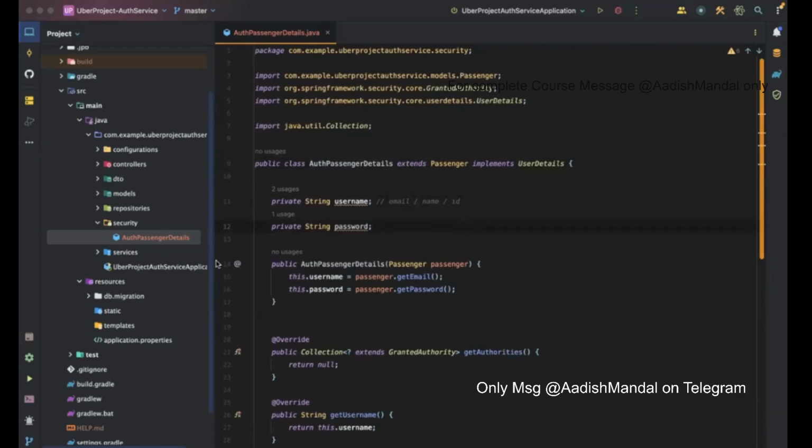Now you might be thinking, why do you need this class? This class is needed because, can you see, this is going to implement user details. So in Spring Security, whenever an authentication happens, Spring Security does that authentication on a user details object altogether. Are you able to get this point? So that's why it is important to convert our own object into a polymorphic type of user details object. How many of you guys are able to get this point? I don't want to move forward. First of all, let's have the complete understanding here.